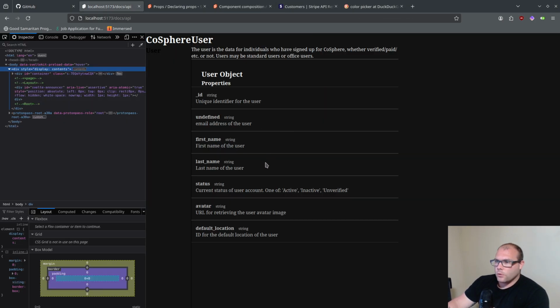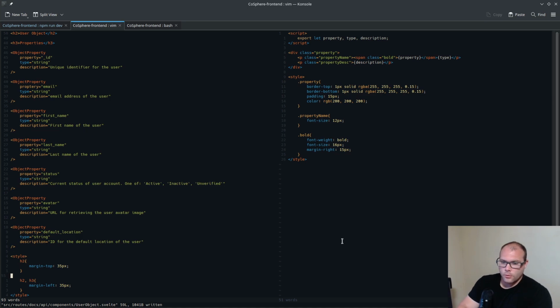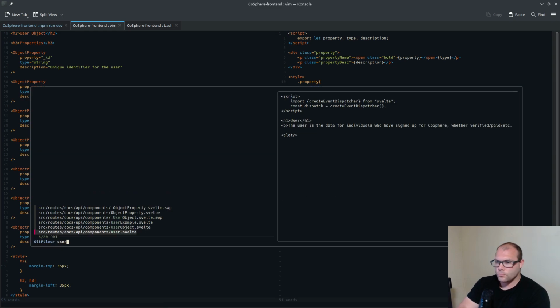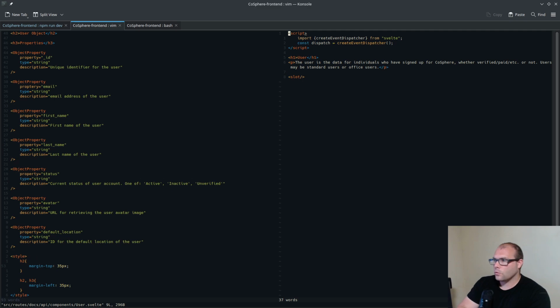So I know this is style stuff, but I think I want these all the way up against the left. I like having this line all the way across here, although, yeah, I think probably not. So here on this is our slot.